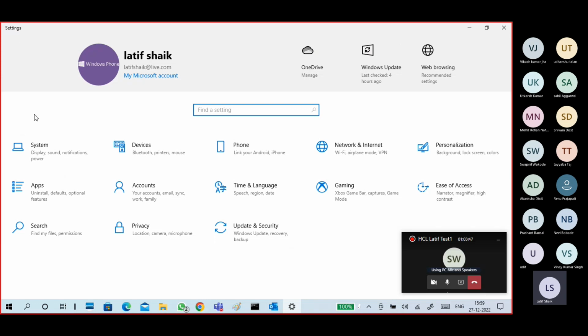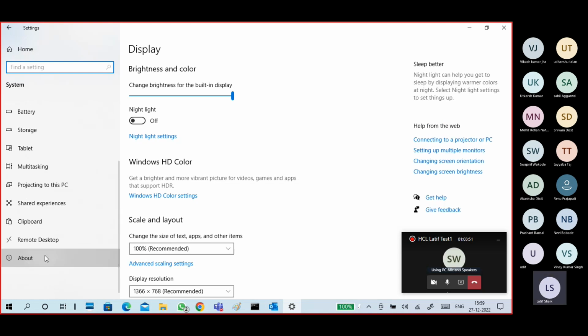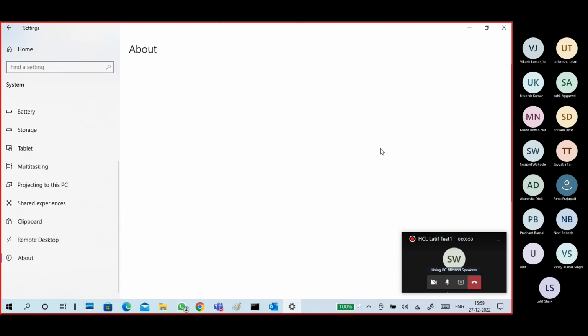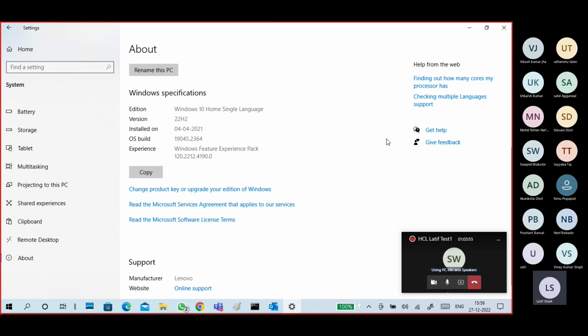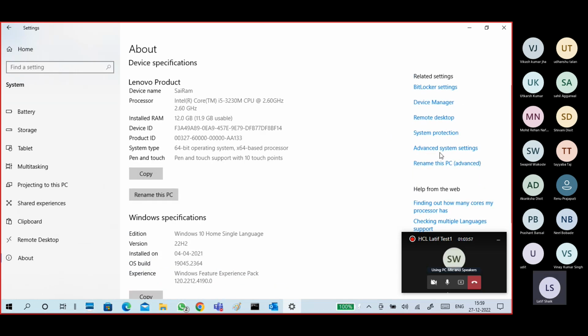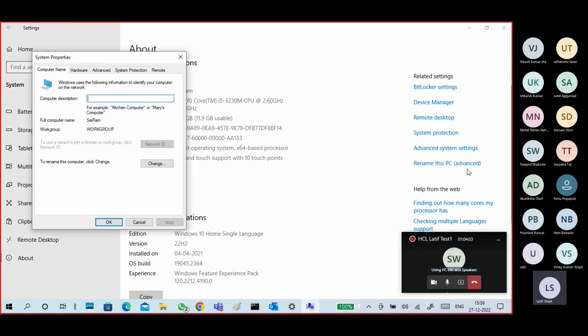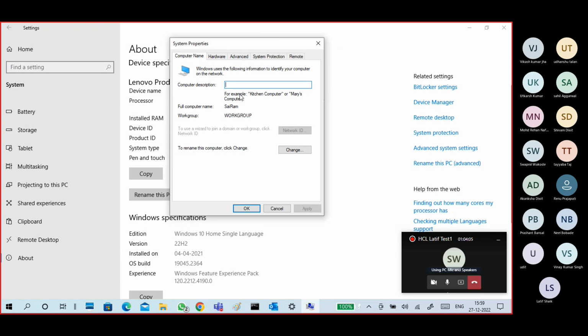You see, I'm going to settings, system, about, advanced system settings, rename this PC. You can see I am in a work group.